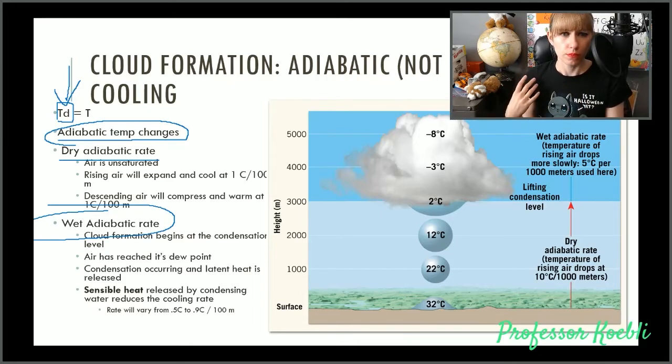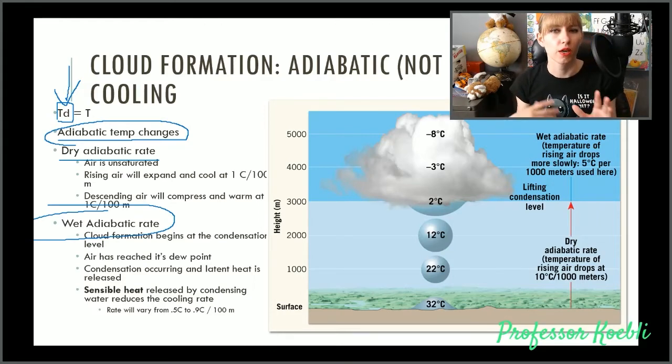It's very important. And so you're going to have more likely rain with the wet adiabatic rate than the dry adiabatic rate. But it also depends on what else is happening in the atmosphere, what kind of wind currents are happening, what time of year it is. Is it going to freeze up there, or is it going to stay liquid?